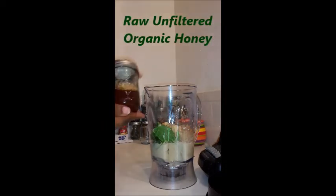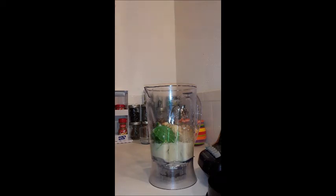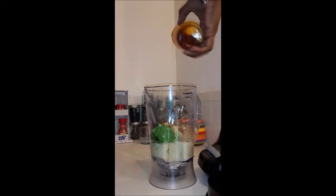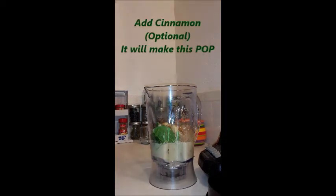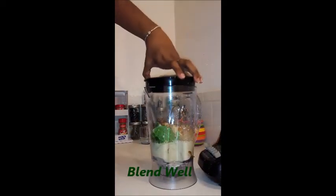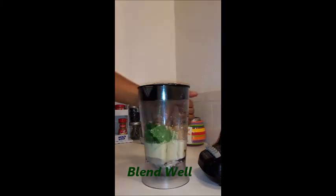Okay, raw, unfiltered, organic, local honey. Mm-hmm, as much as you want, Hun Buns. Go ahead and add cinnamon at this time if you wish. It's optional. Okay, time to give this baby a good blend, okay? Mm-hmm, a good blend indeed.